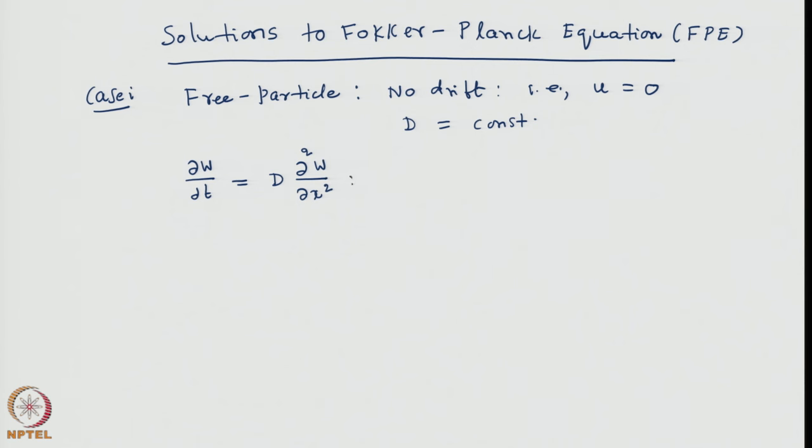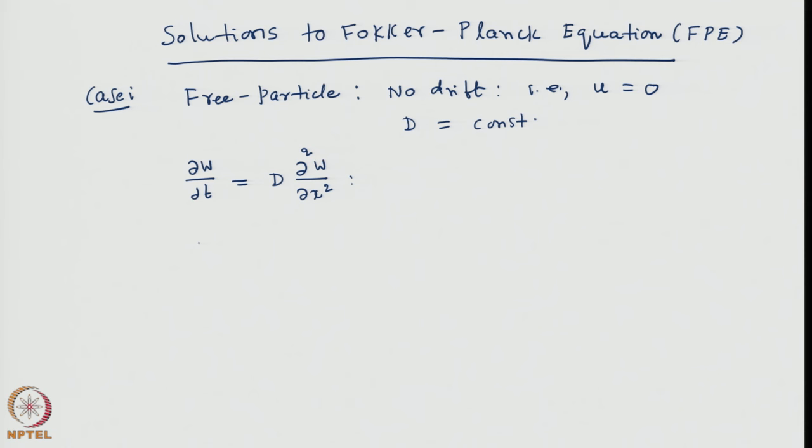A few words about this equation. In our context, we are discussing a single particle via the concept of probability density, that is W. If you have a collection of particles which do not interact, then W can be considered, instead of probability density, kind of a concentration. If these particles are moving independent of each other, what is true for one is true for the other and true for the collection, and then W has a separate interpretation, what is called a concentration. Notation C or N is used. In that case, this equation has the structure of what is known as a diffusion equation. For all practical purposes, this equation can also be called a diffusion equation, although we must keep in mind that we are talking of a single Fokker or a single diffuser.